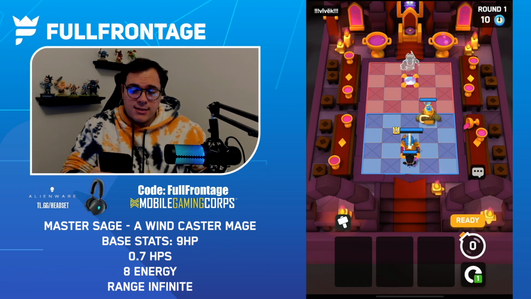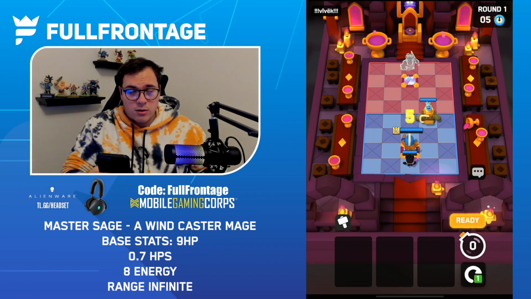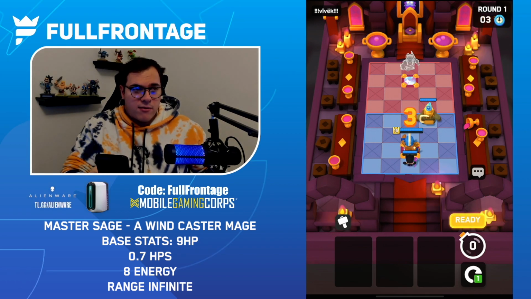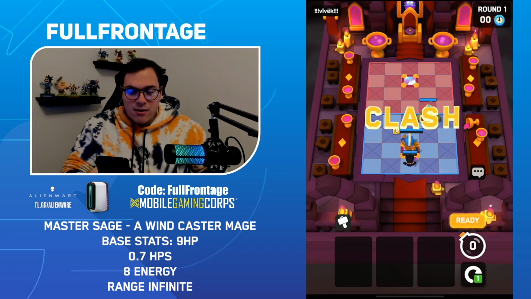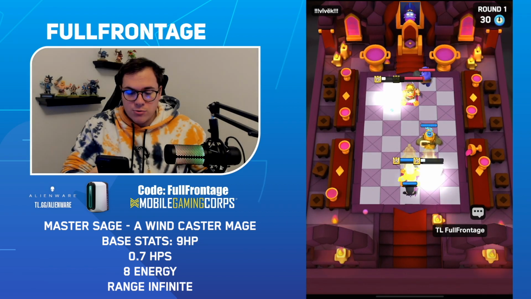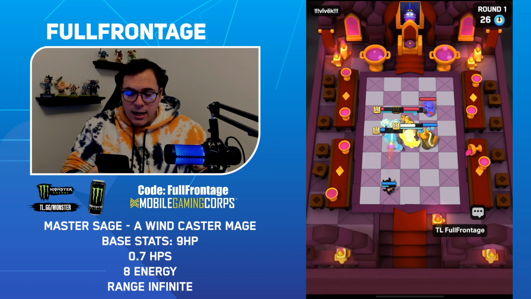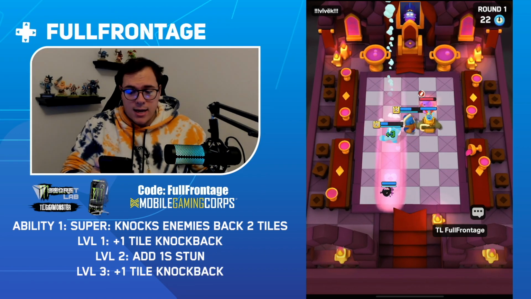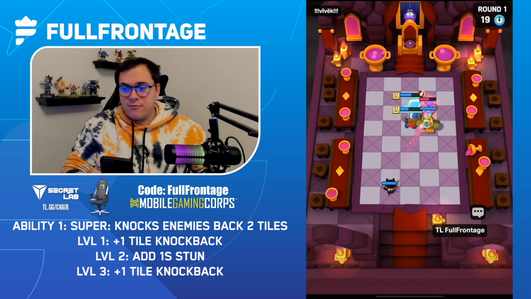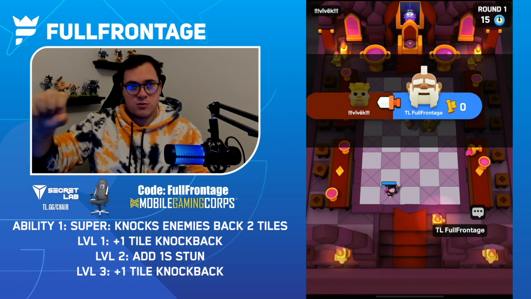So its base stats, it's going to start with 9 HP. It'll hit once, at 0.7 hits per second. And then it has 8 energy to cast its super, and its range will be infinite. So once you unlock it, you get the level 1 ability. And its level 1 ability is a super that knocks enemies back 2 tiles. So whatever unit it's targeting, it'll just push it back 2 tiles with the force of wind.